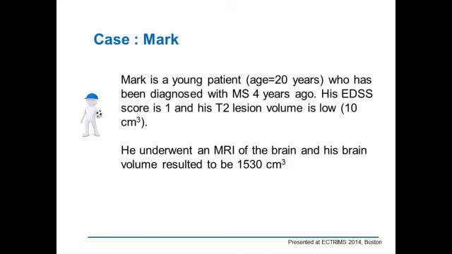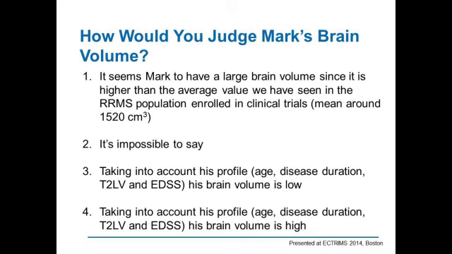So the question is, how would you judge Mark's brain volume? And here you have 4 possible answers. The first is that it seems Mark has a large brain volume, since his brain volume is higher than the average value we have seen in a large cohort of relapsing remitting patients. We remember that the mean of this cohort was around 1,520. Mark has 1,530, so it's higher than the average of the whole cohort.